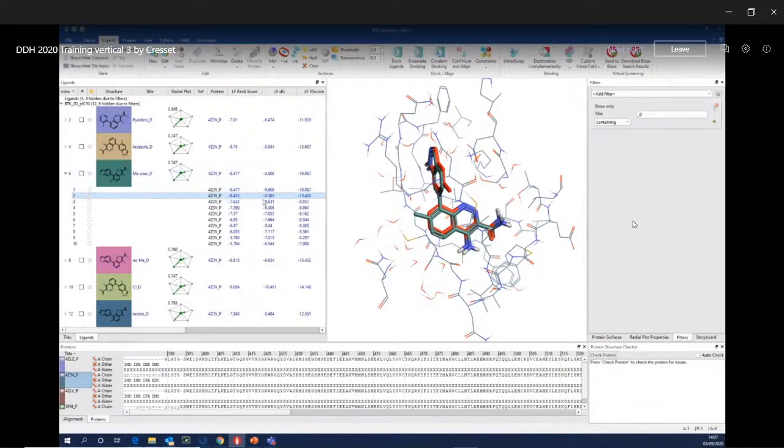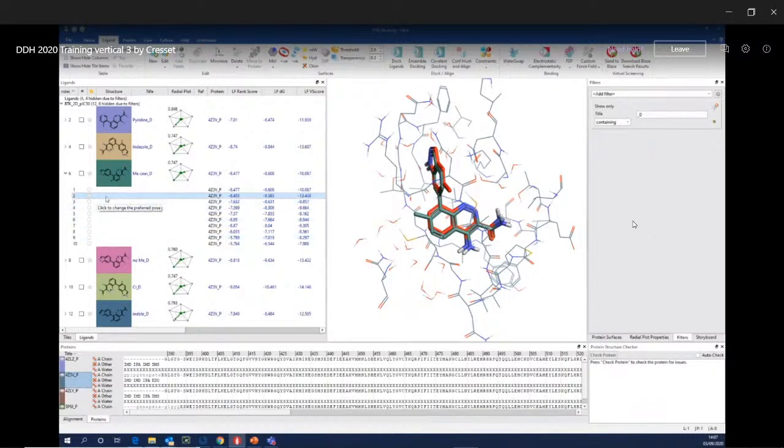The delta G score suggests this is the better pose, as does the virtual screening score. But there are a number of other poses you could look at as well, and you can just sample your way through.